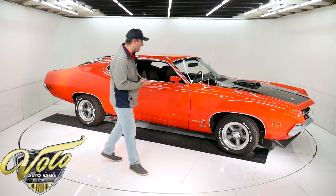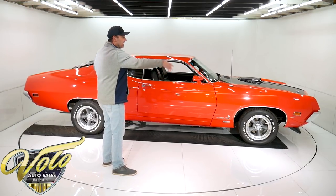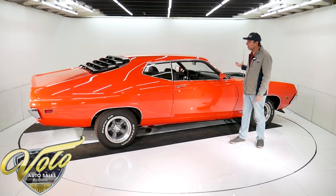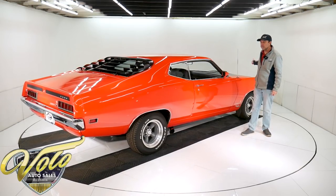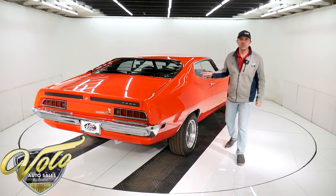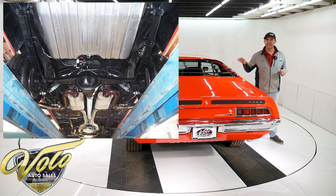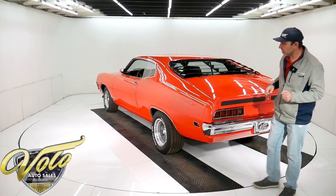Underneath the car, let's start there. It was a rotisserie restoration when I sold it to him — flipped upside down, everything was removed. The whole bottom of the car was prepped and clean and it looks like all rust-free metal. All the pinch welds, all the seams, the frame rails, the floors look spotless. The fellow I just got it from, his name's Tom — he just redid everything underneath the car. The rear end is a Strange Engineering Ford 9-inch with the extra back brace for support, 31 spline axles, and the 3.91 posi — completely rebuilt and set up by Strange Engineering.